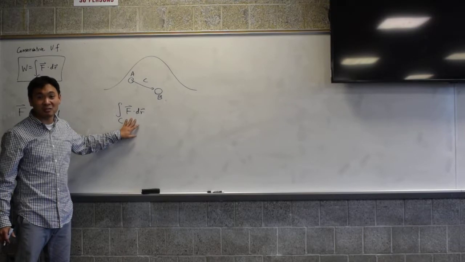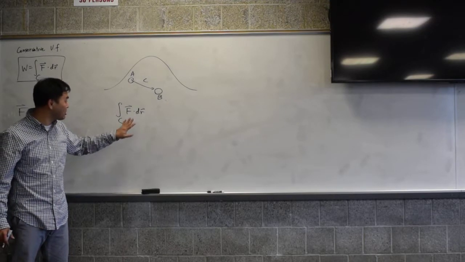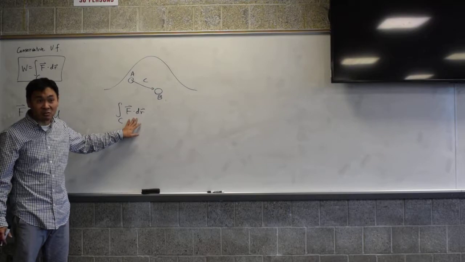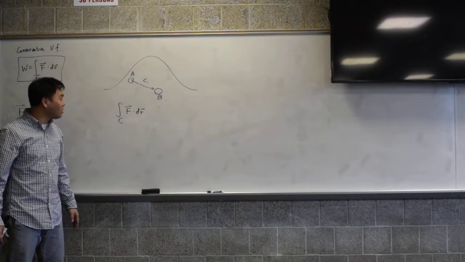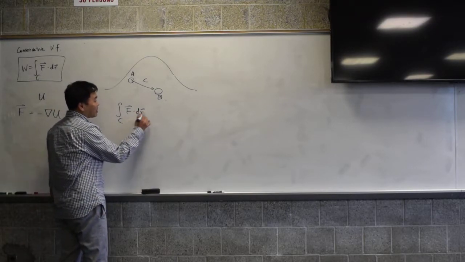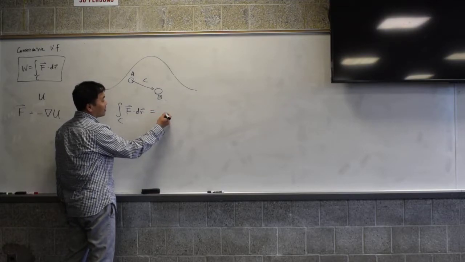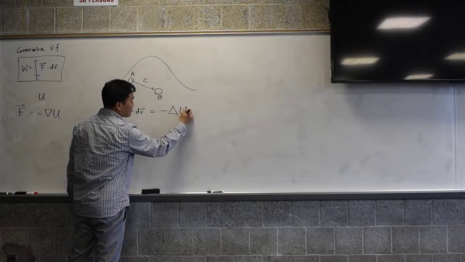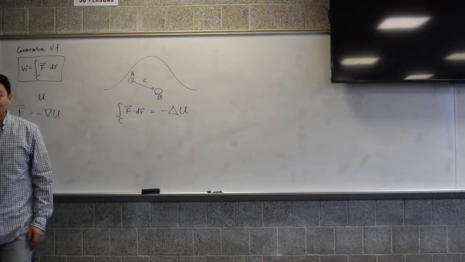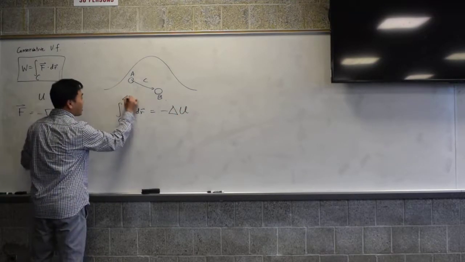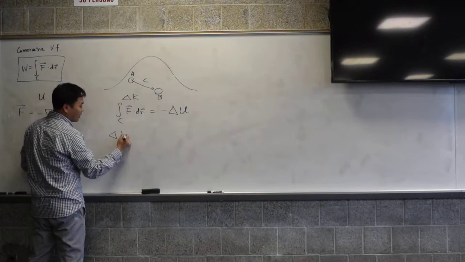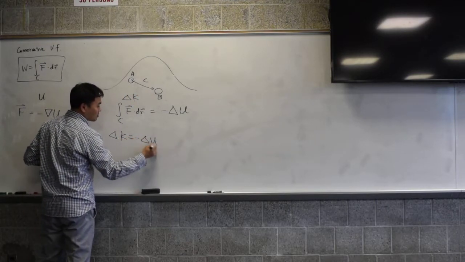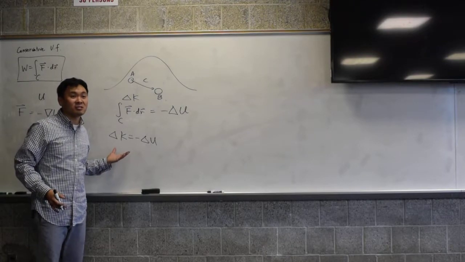Potential energy, right? The loss of potential energy will be the gain of the kinetic energy, isn't it? So this should equal what? The negative of the change in the potential energy. That's how you learned it, right? So this is a gain of kinetic energy, and a gain of kinetic energy is a loss of the potential energy. Remember this?